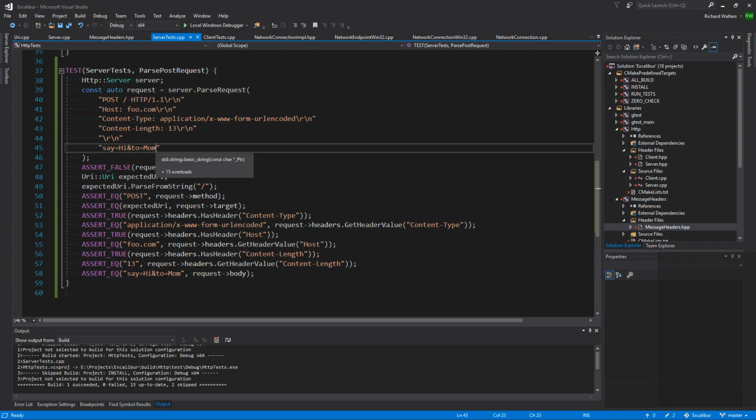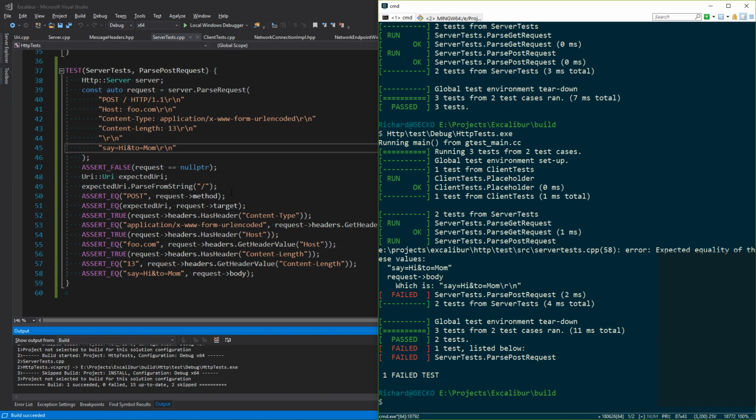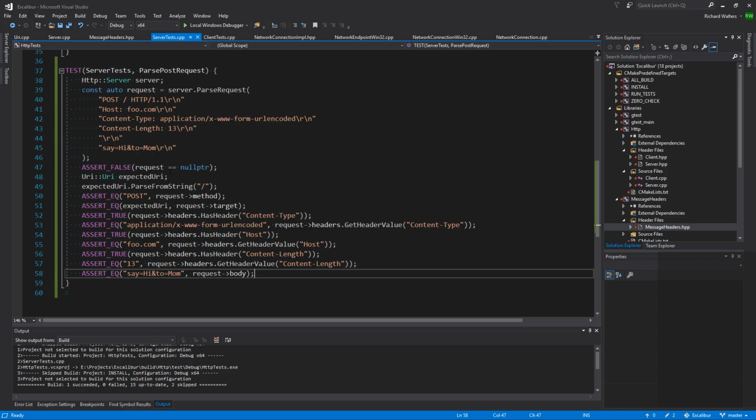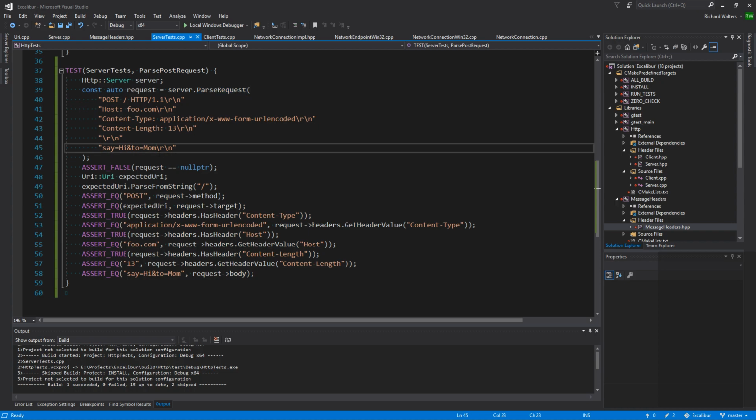So the problem is, what if you did have like more junk after that? This should still pass, right? But it's not. It's going to fail. The body ends up with that extra stuff. The trick is that the parser's got to be a little bit careful. If there is a content length, after it sees the body, it's got to limit what it puts in the body to just those characters. And we probably also want parse request to tell us the point at which it stopped parsing, like message end. So let's do that.